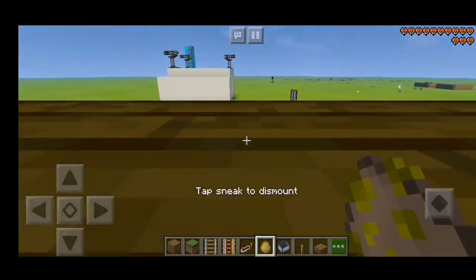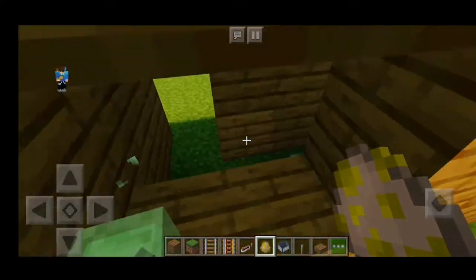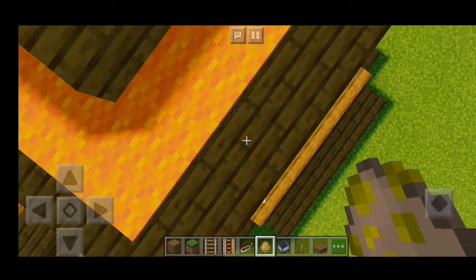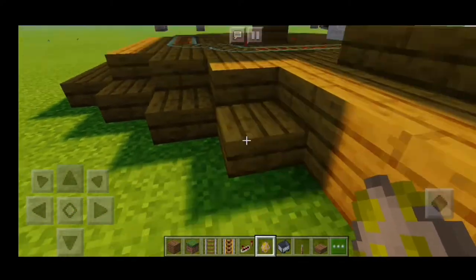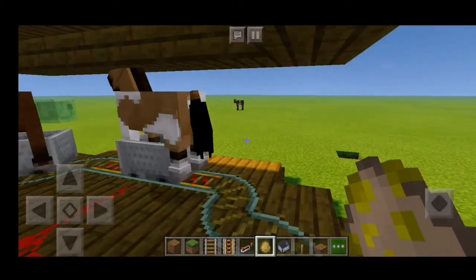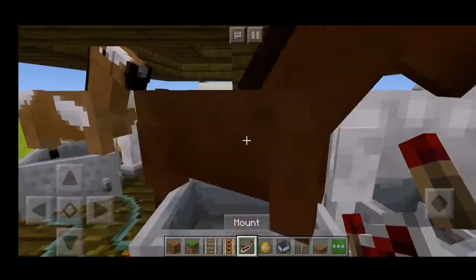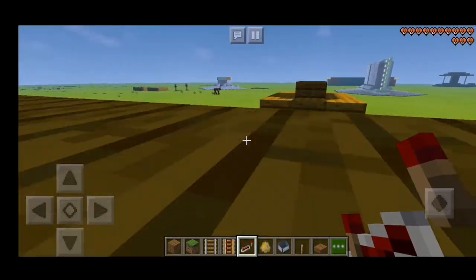Let's actually jump on a horse right now. Haven't actually turned this on. Okay, so let's ride this. So there you go, guys. That's your, okay, this guy. Please don't drop me off. So you can tame all of the horses and then put them on, if you wanna do it.